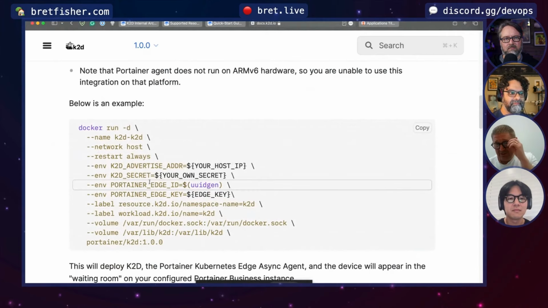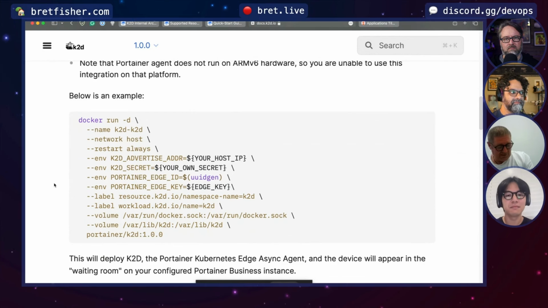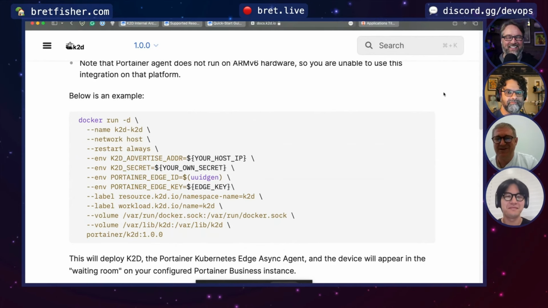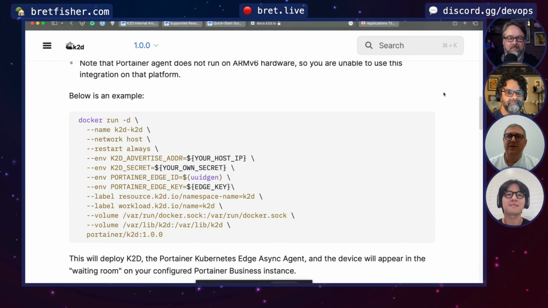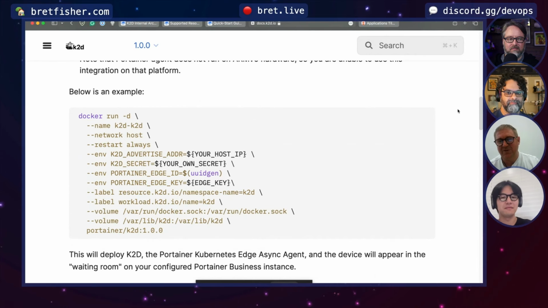Stephen, if we have time, can actually show us using Argo to control K2D, because if we don't show you, people won't believe us. But it's very easy to manage K2D either with Portainer or without, and they are there for kind of different markets. So if you can use Docker on your small devices and you only want to use Docker, then use Docker.